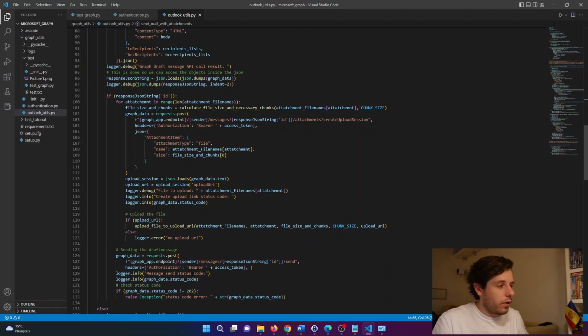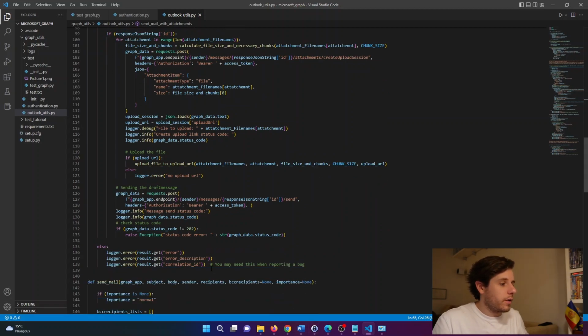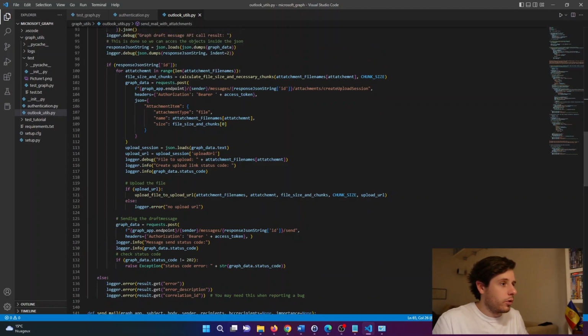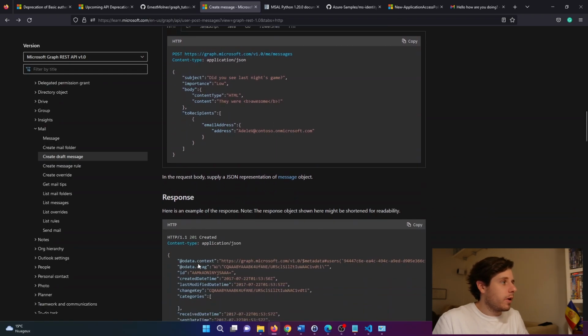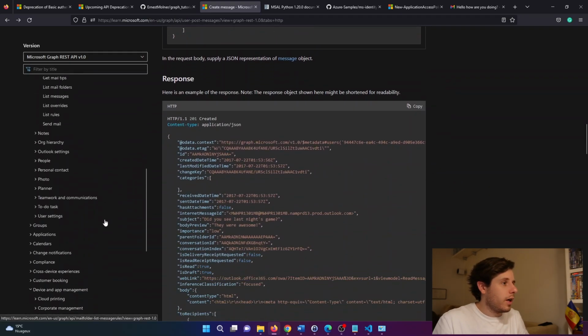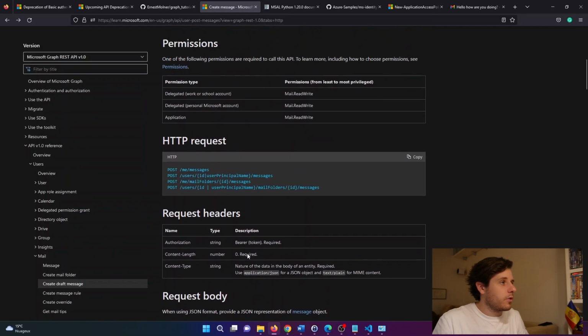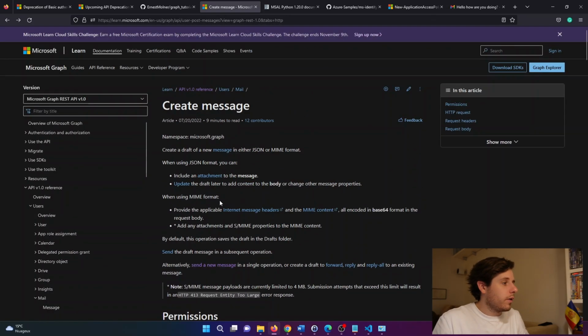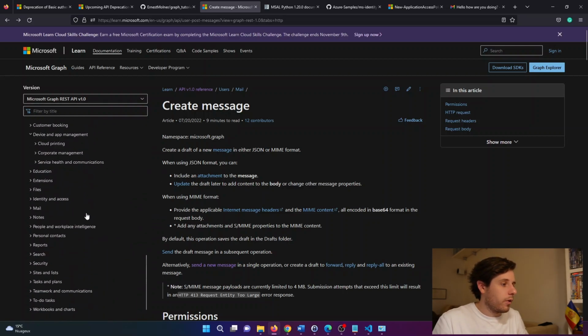Once all of that is done, we send the message utilizing the send endpoint. So that's one of the most complex cases, and you can see that it's actually pretty simple. It just has a couple of parts, but it's just about reading the documentation and making the requests according to the specifications that they have. Once the token acquisition is done and you're logged in, it's just as simple as using a REST API.